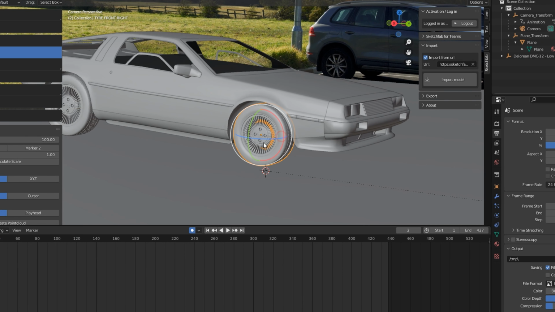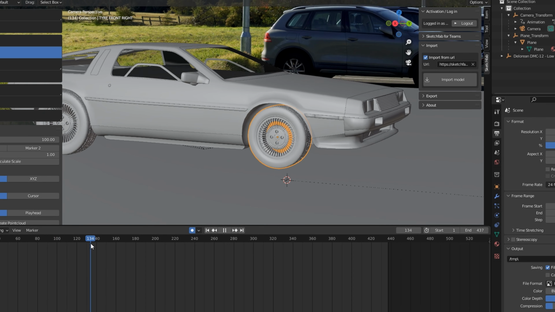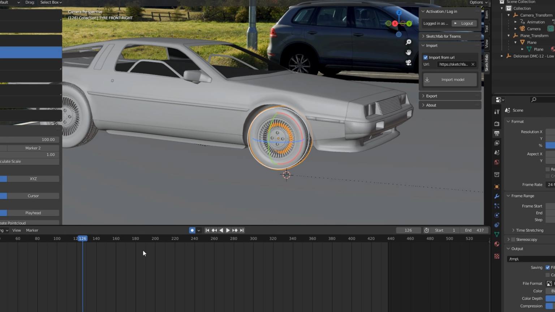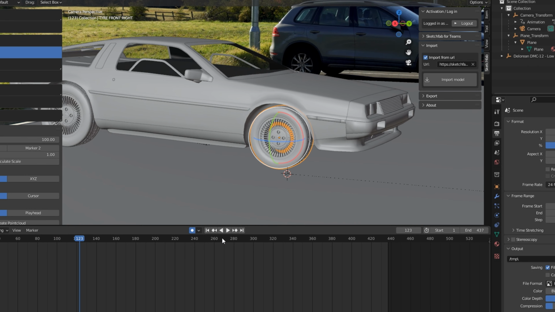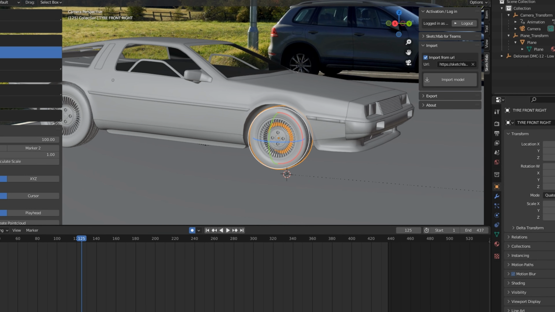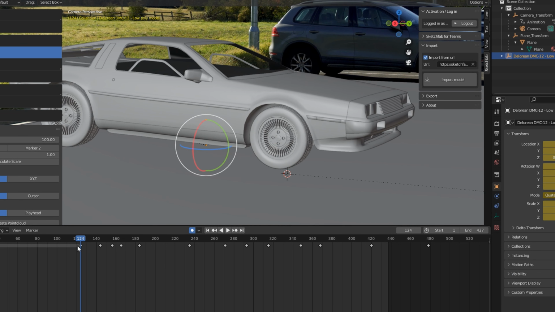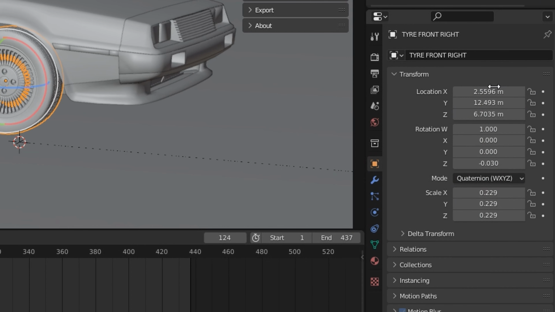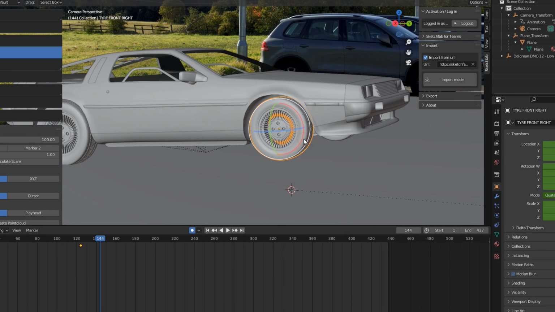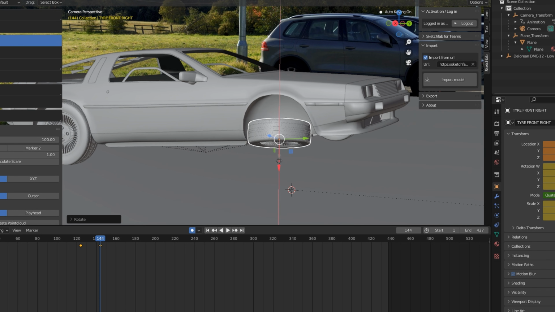As mentioned earlier in this video, I can still independently control all of these tires to my liking. This means I can keyframe that folding wheel effect, like from Back to the Future. For my first tire, I'm going to go to the first frame in which the car takes off from the ground. I'm going to set a keyframe at this point. Then, as the car lifted off into the sky, I'm going to set another keyframe, rotating the car wheel to face the ground. Using local transformation orientations, I can use the Move tool to position the tire in a way that doesn't clip into the car model.